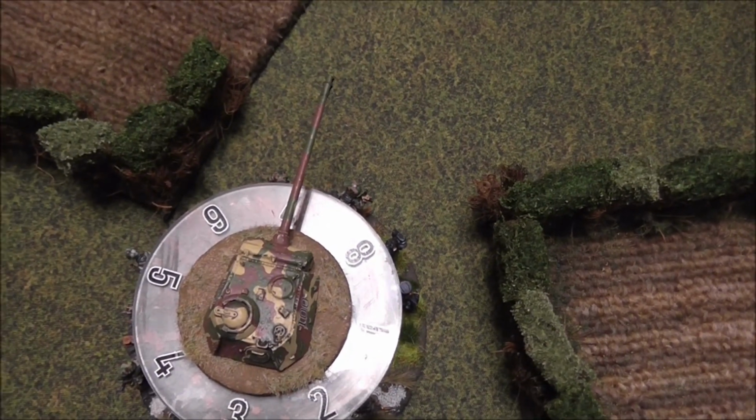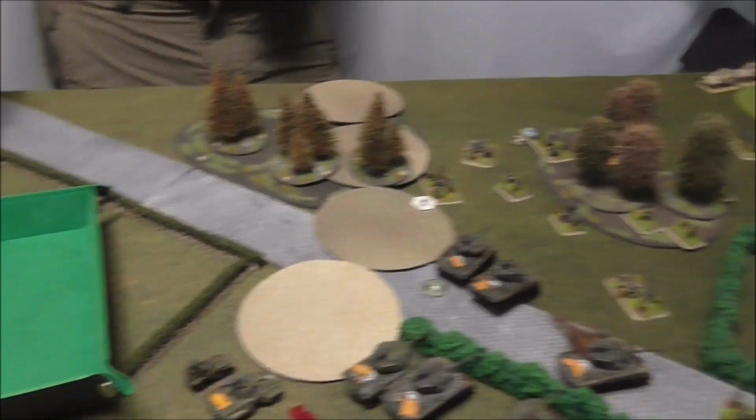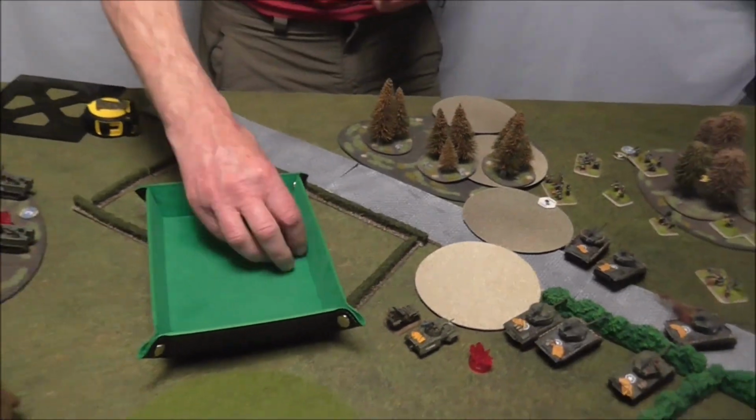Turn 7. Yes. So start step, turn 7 for the Yanks. A remount. Remount. A with a reroll. Yeah, I'll do it. Back in. And that's it really for motivations, eh?